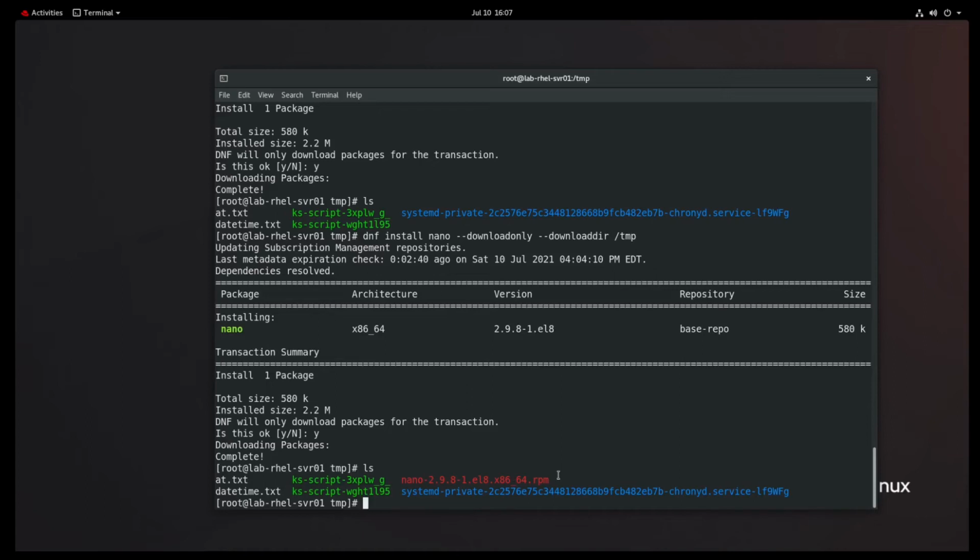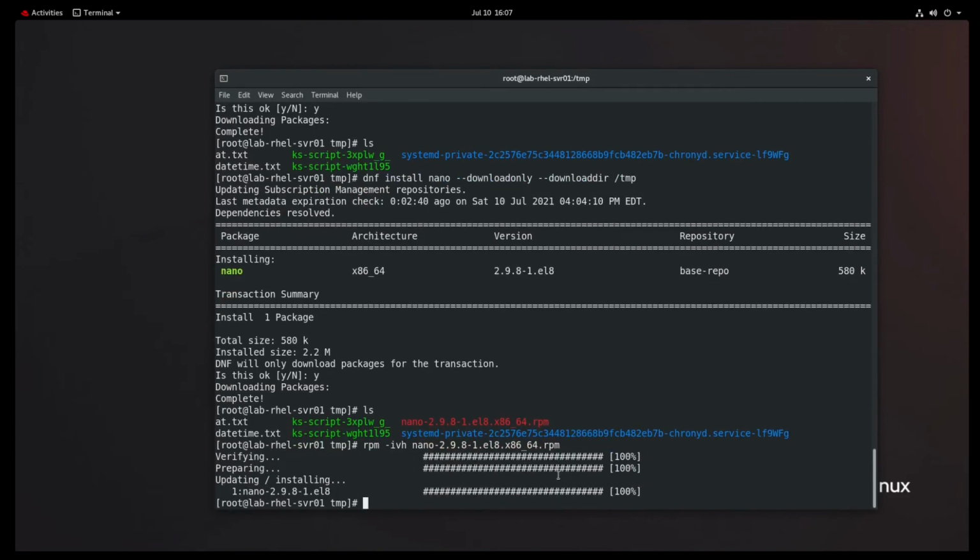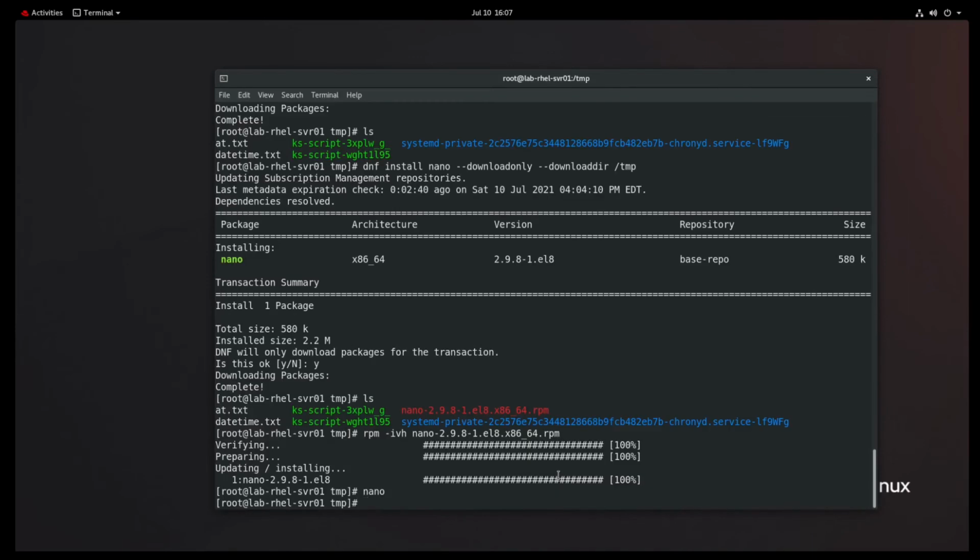You can use DNF to install the RPM, or you can do RPM. I think what we want is -ivh. The v is verbose, and the h gives you a little bit of a status bar. Nano, we feed it the RPM, and that'll give us the package as well. And then nano, and there's our nano writer. So that's doing the install of a package using RPM as well as DNF for updating. Can't remember the RPM command off the top of my head. I would have to refer to man pages for that. But I know DNF upgrade will be how you are updating your package.